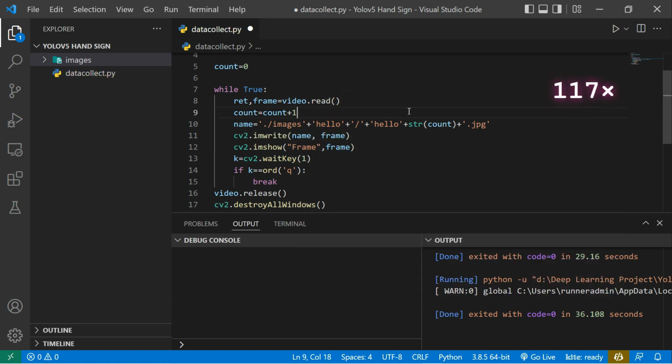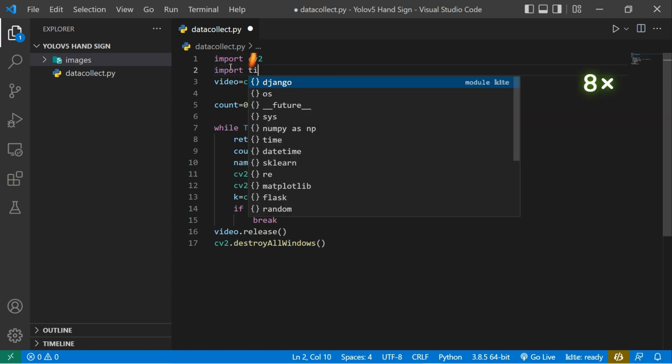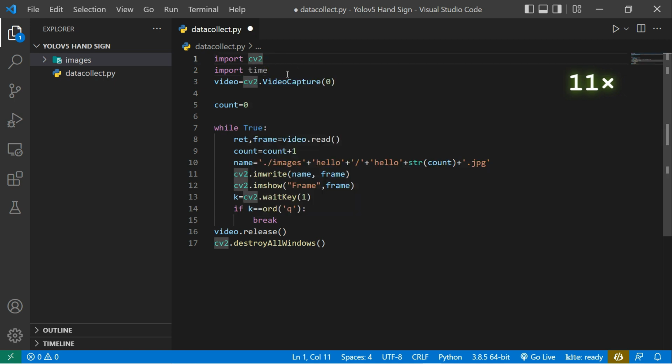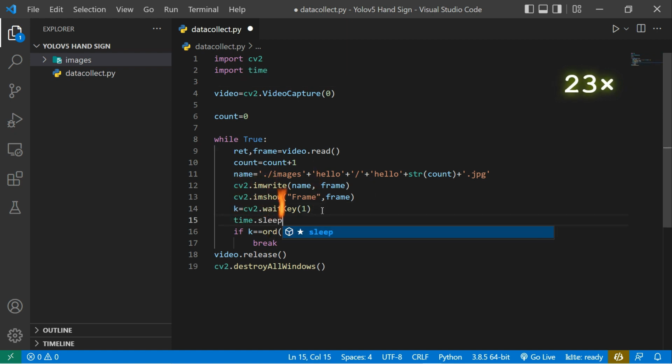Cool. Now there should be one problem, because it will take the images within 1 second, something like 13 images, but we need to make our frame stable so that we can collect the images. We can actually give the pose and collect the images in a better way. So for that, we're going to sleep our frame for a moment, and then store into our directory. Let's say time.sleep. After this second, we are going to sleep, and after that it will store the images.